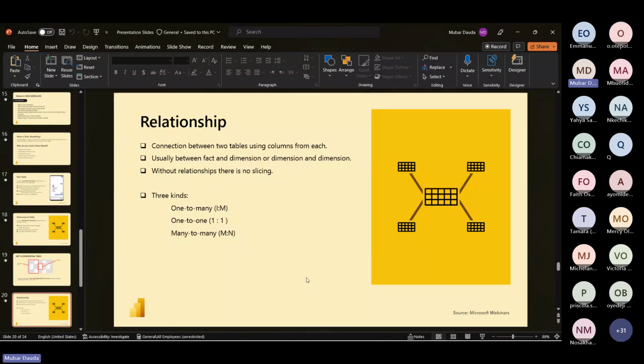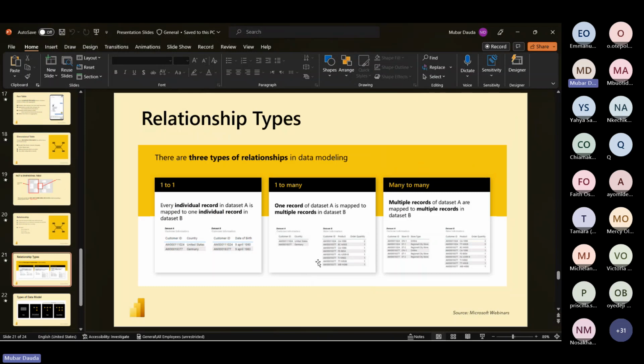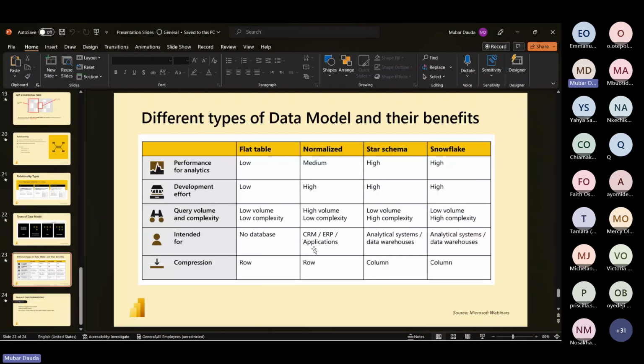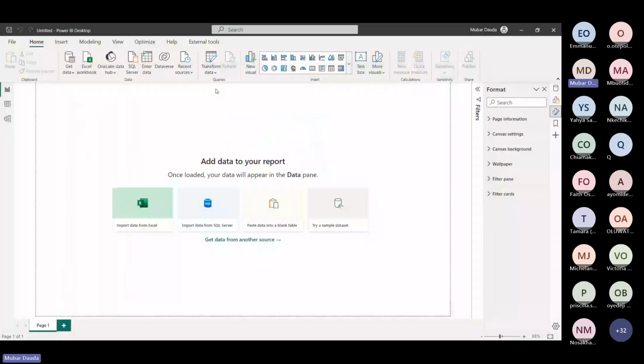But today, we are going into what we call the demo: how we now prepare our data after we've cleaned and transformed it. How can we prepare our data for modeling to build our visuals? To get data, because we are getting from an Excel workbook, I'll click on Excel workbook. Now I'll go and locate Power BI Masterclass. You see here, data preparation and modeling, and you click on it.